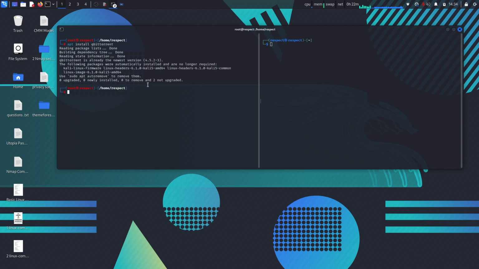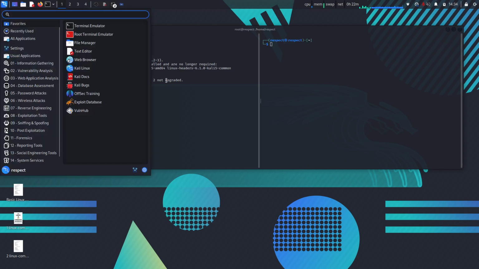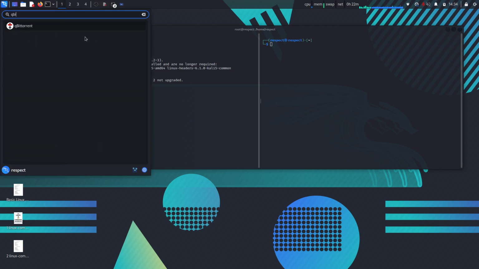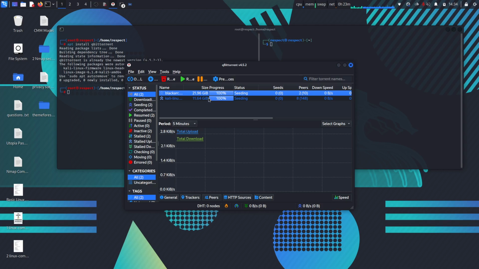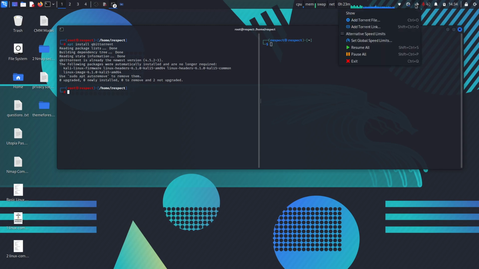And you can see that this tool is already installed because I recently installed it, but now I can show you where it is available. If I search here for qBittorrent, here is the torrent. Now press enter and here is the torrent. I already downloaded some files through the torrent, like Black Arch Linux and the Kali Linux full version image, which is installed on this laptop or on some other laptops. So you have all the torrent features enabled. I'm going to cancel it and also exit from here.